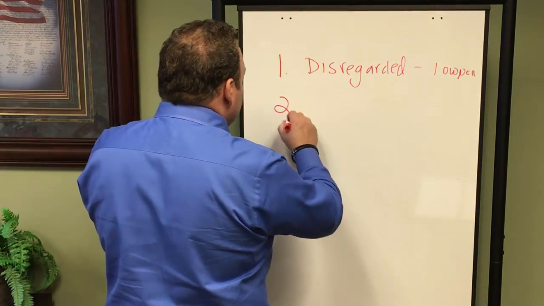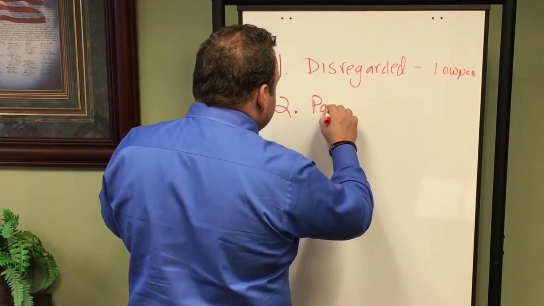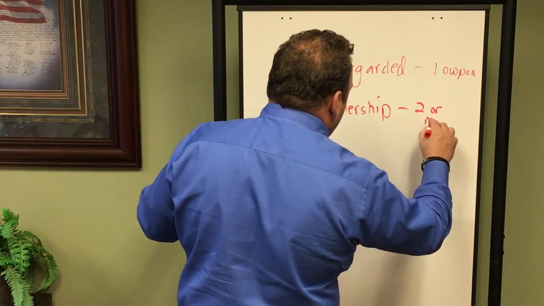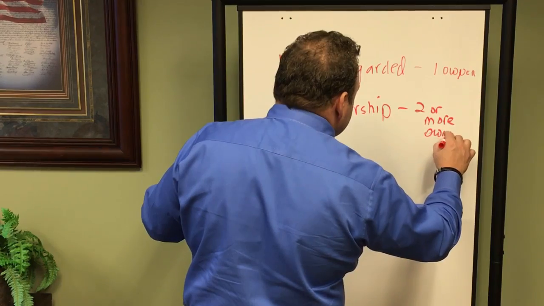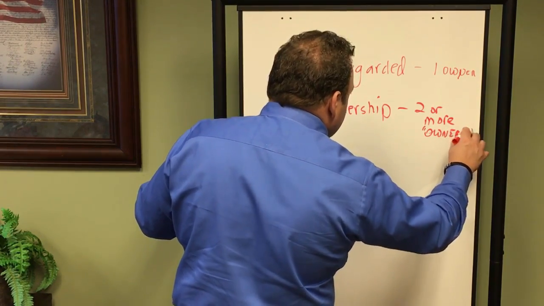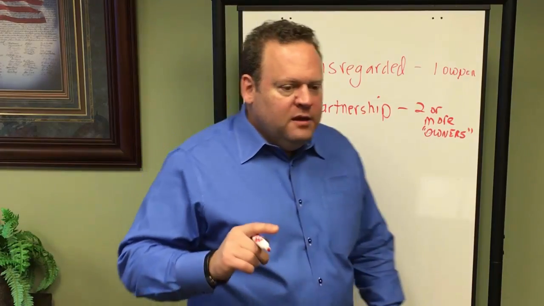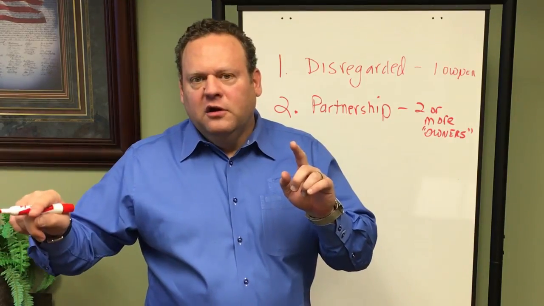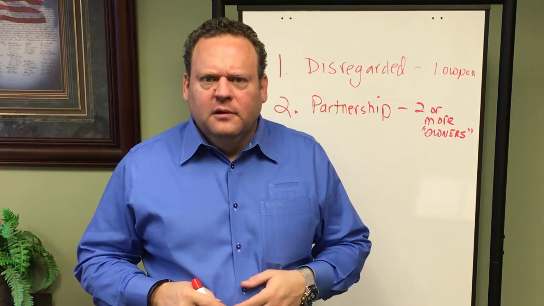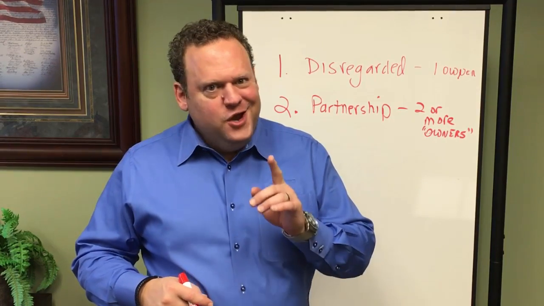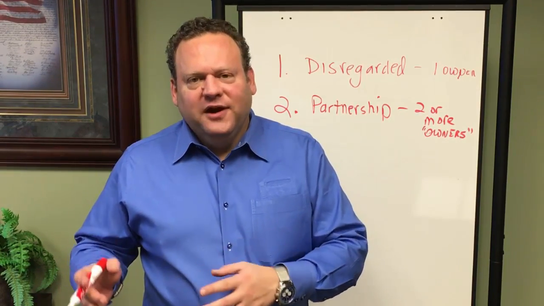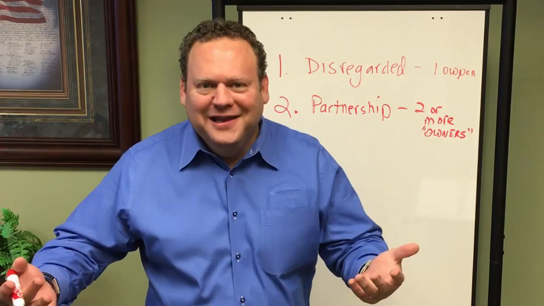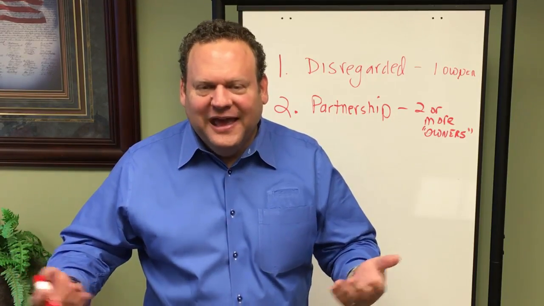Number 2, you can be a partnership. And that requires 2 or more owners. Now, what's an owner? An owner is a taxpayer. So, if you are one member and another single member LLC with you as the owner is the other member, would that be a partnership? Think about it. The answer, if you got it right, is no, because the partner is a disregarded entity and is essentially you. So you've got you and you. Unless you have split personalities, you don't have 2 separate tax ID numbers, okay? So that can't be a partnership.